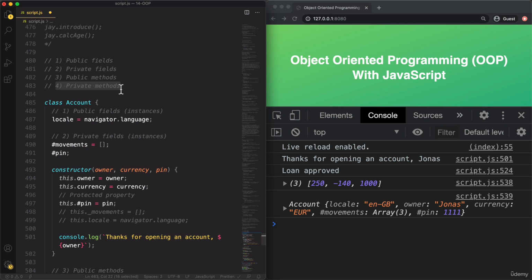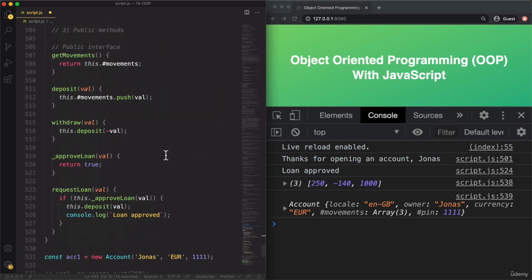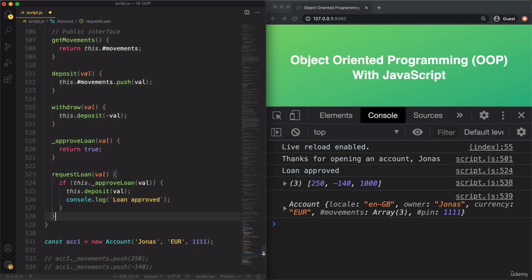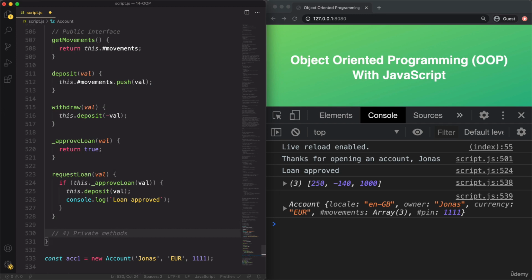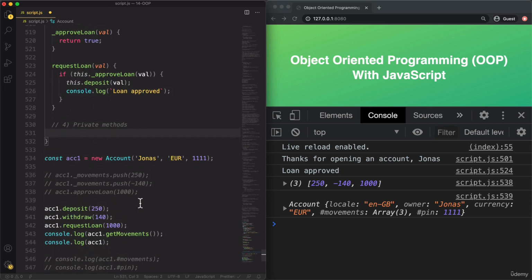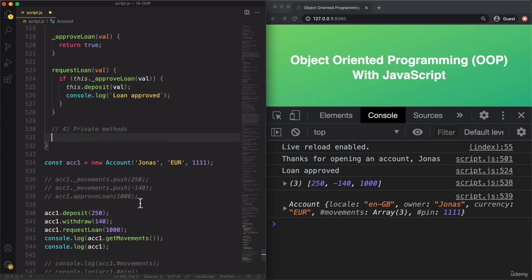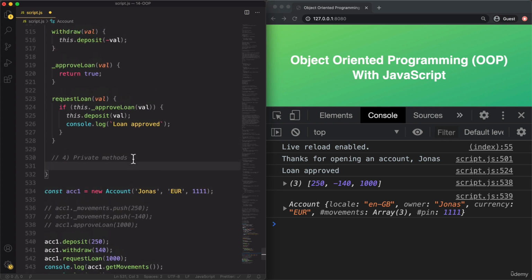And so therefore, let's move on to our final point here, which is private methods. So let's do that down here. And private methods, as we already mentioned earlier, are very useful to hide the implementation details from the outside.